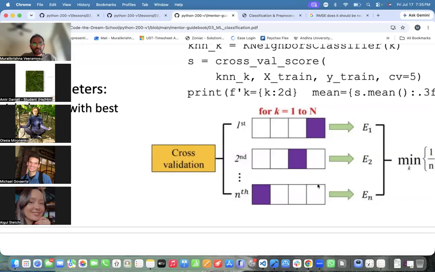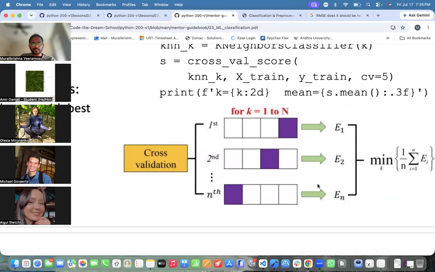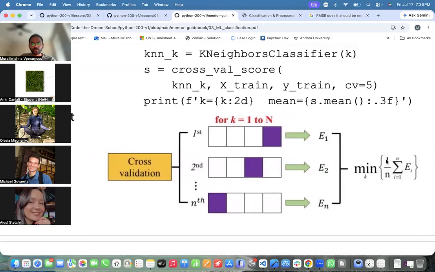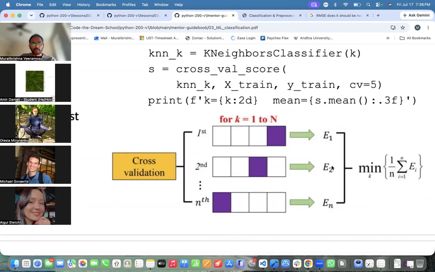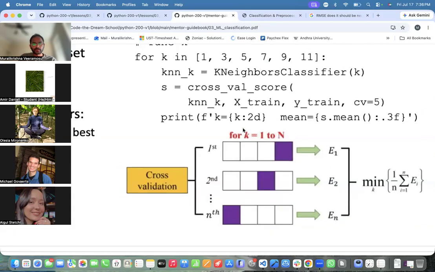And then you do this with k equals to 1. You find out the average mean, and you change the k to 3. Again, do all the folds. You calculate the average mean, and you continue this process and find out the best k, right?